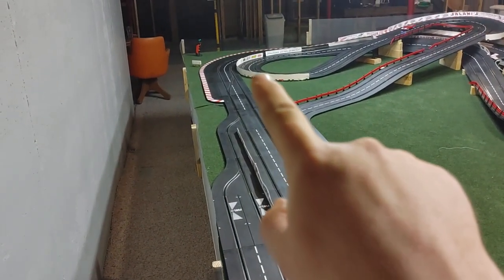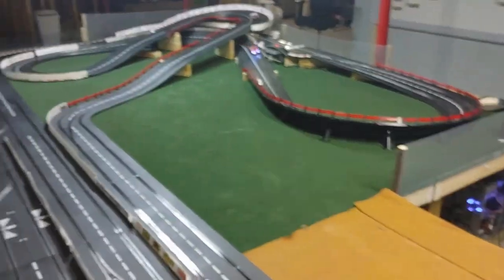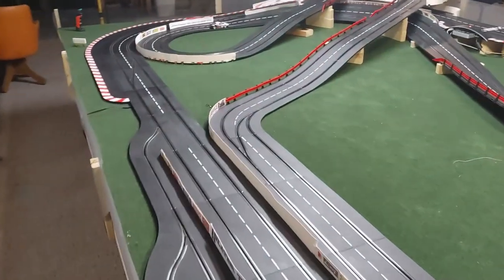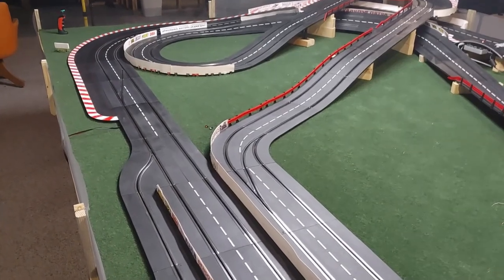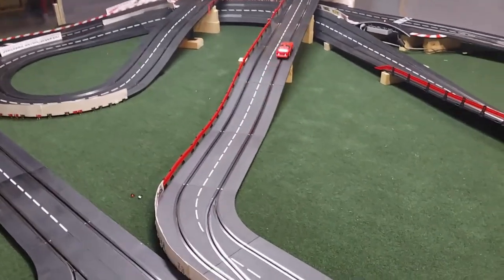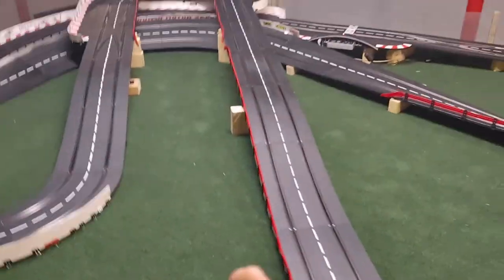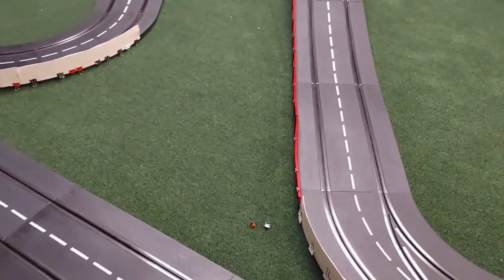That comes back and then the track runs in the opposite direction. The original design had it just run through here, then around, then through this loop, and that pretty much satisfied most of our requirements for a test track. Then we decided that if we're going to be running hundreds or thousands of laps on this track while we do reviews and testing, we might as well make it a little bit more interesting, so we added a boot.